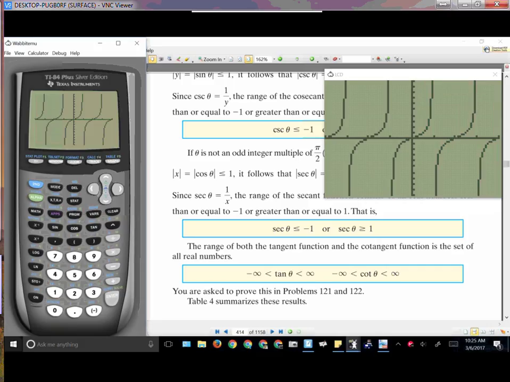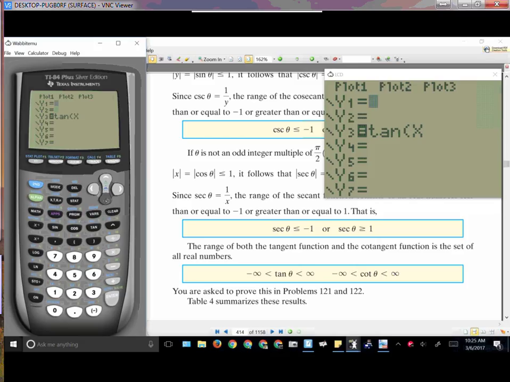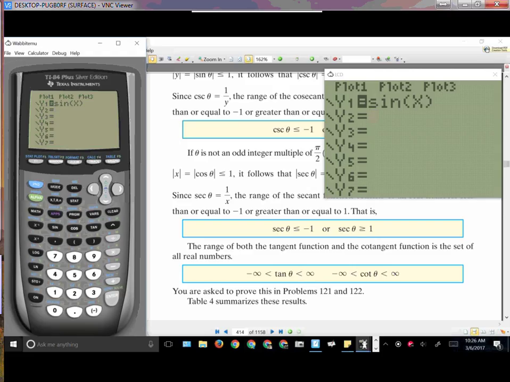So, what about secant and cosecant? Okay. So, let's go back to y equals. Now, somebody had asked me about this last week, if the inverses that were on here on the graphing calculator were the cosecant, secant, and cotangent, and no, it's not. The inverses allow you to be given a radian measure and figure out what the x was that was put into it. So you put in something for x, you get out something for y. The inverse gives you something for x when you put in y. We'll get to that a little later.